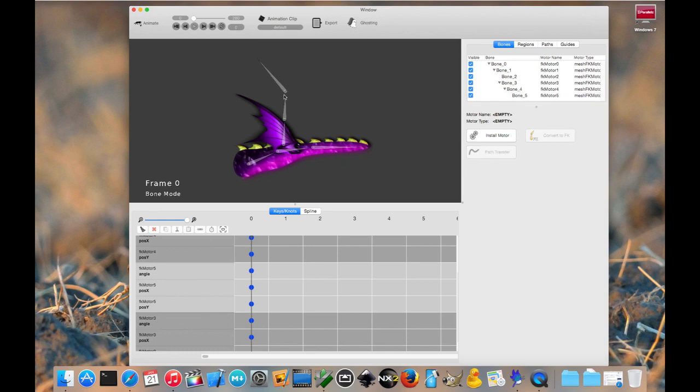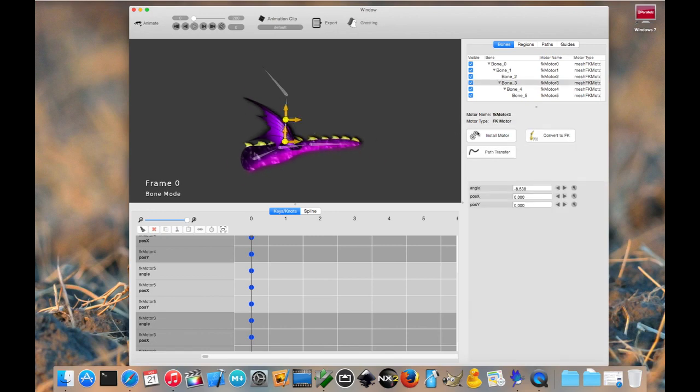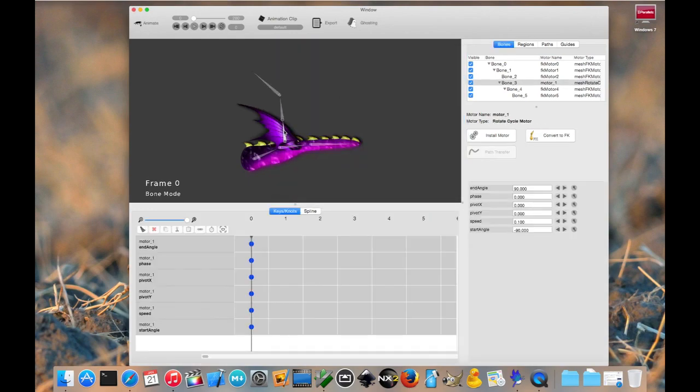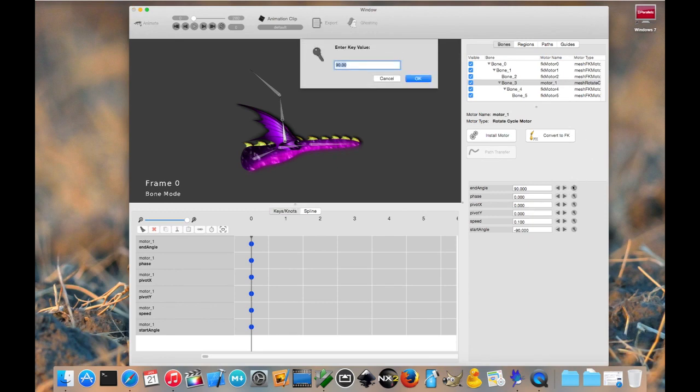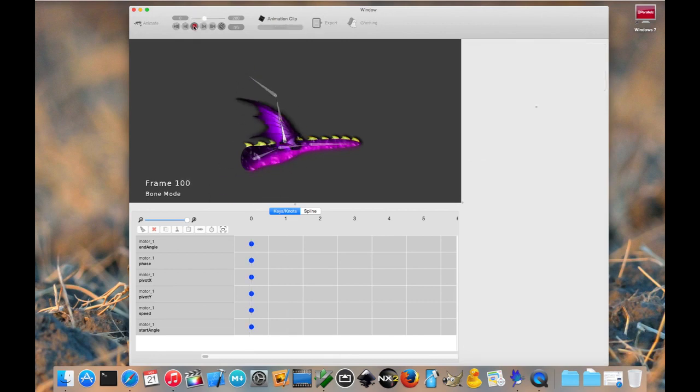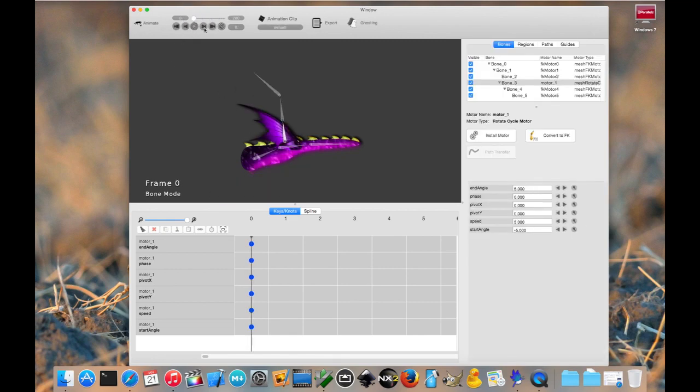And so, okay, you're thinking, well, that sounds pretty hard. Not as hard as you think it is. Let's start by installing a rotate cycle motor on the base wing. Okay, so I have a rotate cycle motor on the base wing, and let's give it small end and start angles. So if I give it 5 degrees end and -5 degrees start, and remember I need it to rotate at the same speed as my flapping wing. So we had the speed of the flapping wing at 5, so we'll also set this rotate cycle to 5. Right, if I play it, okay, slightly interesting. There's a slight twist. Now don't worry about the tips because we deformed it using FK. We're going to fix that in a moment.